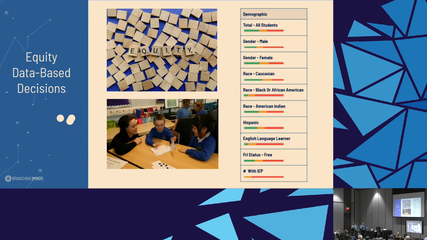Okay, so this is where numbers of plans sometimes does become important, right? Equity goals. These charts are just showing you how many students are demonstrating a need in these different demographic areas. Do you have access to this data? Can you see it? What do we do about it? Is it important? Are we all really clear as educators what we're supposed to do about equity?